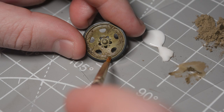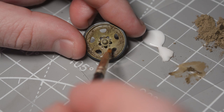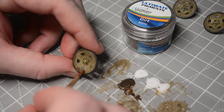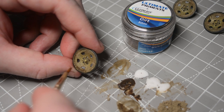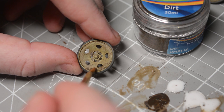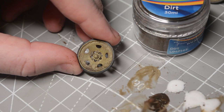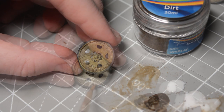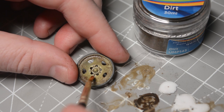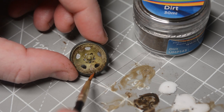I concentrated the effect on the outer facing road wheels, which were obviously more exposed to mud, and moved gradually towards the centre. At this point I'd been to the Telford model show and picked up some pigments from the guys at Ultimate Modeling Products. One of the colours they do is Dirt — a really rich dark brown — perfect for giving me a head start on darker areas in the weathering. To transition smoothly between the light sienna of the dry mud layer and the darker brown of the dirt pigments, I applied a highly diluted wash of the dirt powder using scenic cement and then used a thicker paste to concentrate the darker colour around the outside of the road wheel. The transition and interaction between the two colours was really good and saved me a lot of time.